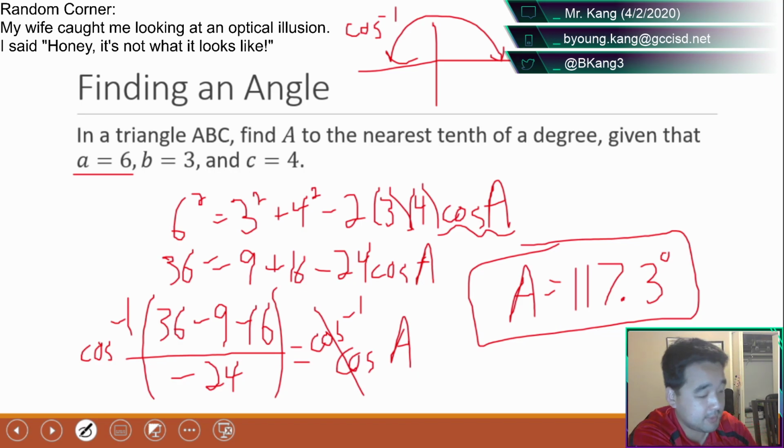Okay, so with a combination of those two things, finding a side or finding an angle, along with law of sines from before, we can solve any triangle now. It doesn't matter what they give us at the beginning. As long as they give us 3 pieces of information, we will be able to solve every triangle that exists in the world, except for angle-angle-angle triangles. You can't really do those. Think of an equilateral triangle: you could just make it bigger, keep the same angles, and make the sides as big as you want. So you can't solve those.